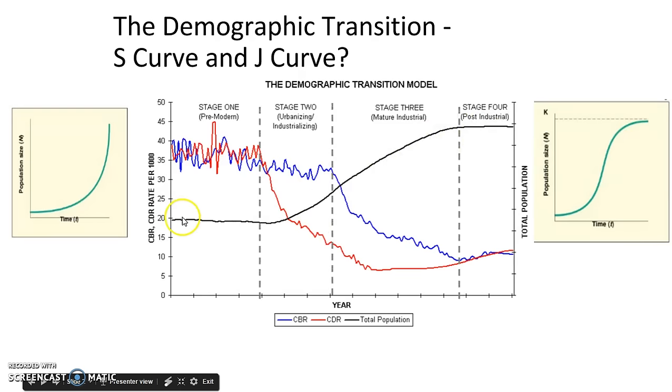You can see that our total population is flat through stage 1. It increases substantially through stage 2. It's still increasing through stage 3. This is this idea of demographic momentum. It takes a long time for those changes to be felt. And then it finally stabilizes here in stage 4. But you can see that as it's progressed through the model, there has been an increase in total population. That's represented here with our S-curve. Stage 1, stage 2, stage 3, and then the flat with stage 4.